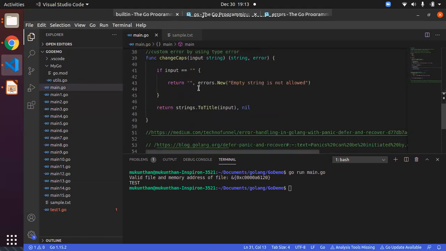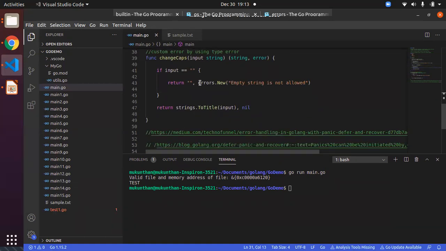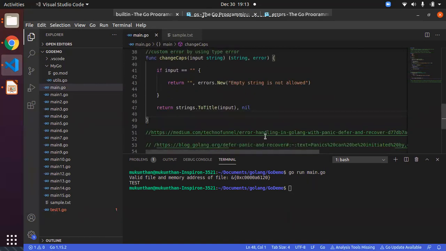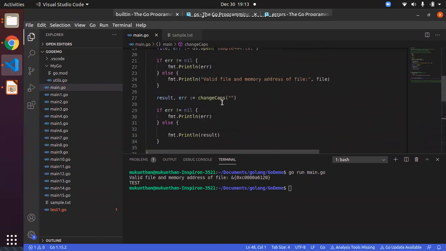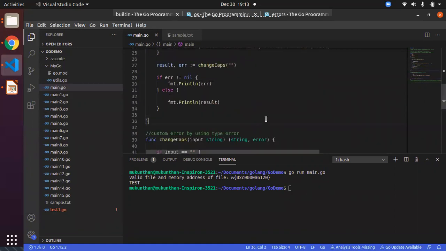But in our case, we have another method which we have implemented. So here you can see we are going to send one error value. That will have the message empty string is not allowed. Now let's run it. We have given both negative values. Okay, here a negative value and here as well a negative value. So save it one more time and run it.